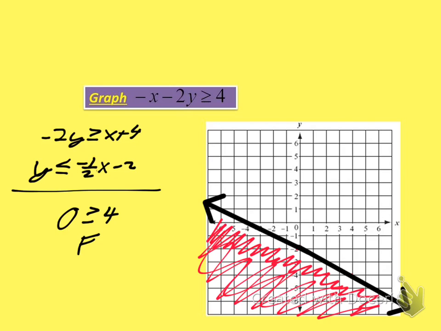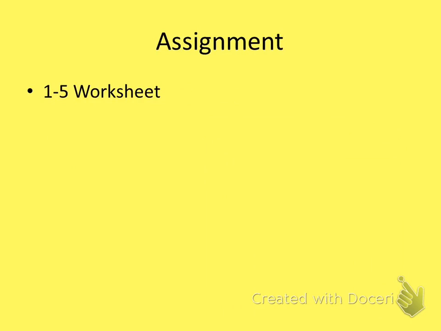Everybody good on that? David? I get all that. That's fine, but wouldn't the final thing be 0 is less than or equal to -2? Like, why is it 0? Well, I went back up here. Oh, you're exactly right. If 0 is less than or equal to -2, that's fine. 0 is bigger than or equal to 4 up here, that's fine. Okay? Everybody good? Cool. Worksheet for homework tonight, okay?